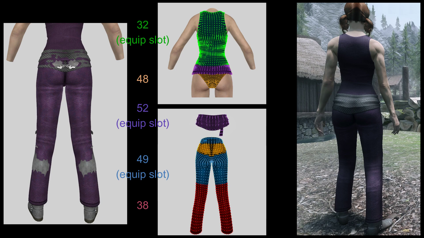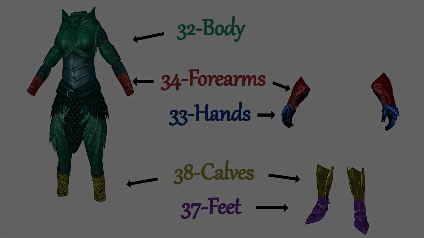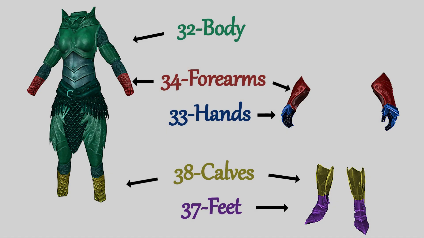On the right, you can see exactly the same meshes worn in the game, and the clipping is completely gone, thanks to the partition priority system. There are some rules, caveats, and imperfections in this system, but it's definitely worth learning. At the very least, I encourage you to make smart use of the 38 calves and 34 forearms partitions, so that your boots and gloves will work nicely with the arms and legs on your main outfit. Hopefully, seeing the examples I've shown here for both the good and the bad gives you a better idea of how to do this correctly to minimize clipping.